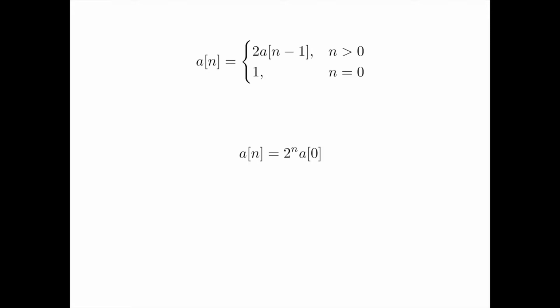Now, because our sequence is only defined for natural number inputs, we can of course add an expression that is 0 for all natural numbers n, such as sine of pi n, or 1 minus negative 1 to the 2n to our solution, or we can multiply our solution by a function which is 1 for natural numbers n, such as cosine of 2 pi n, or e to the sine pi n. If you only care about natural numbers, this still means that 2 to the n is a unique solution, since none of those transformations produce different values. So for this sequence, we know that a of n is equal to 2 to the n times a of 0 is a unique closed form solution.